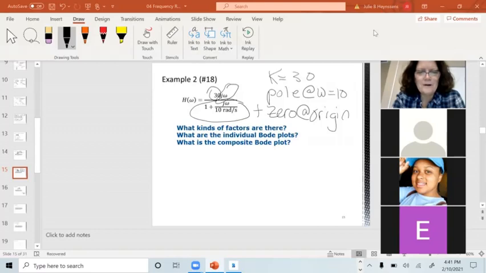Right, if the top function wasn't a constant. In this example, Jordan, we're making the top function, instead of being 30, it's going to be 30s. So we're going to add another pole into that. Hopefully this example will answer this question. If I had something else in the numerator, I would just add that third thing into my list. I would plot 3 things and then add the 3 things together. And we're about ready to do that. Okay.